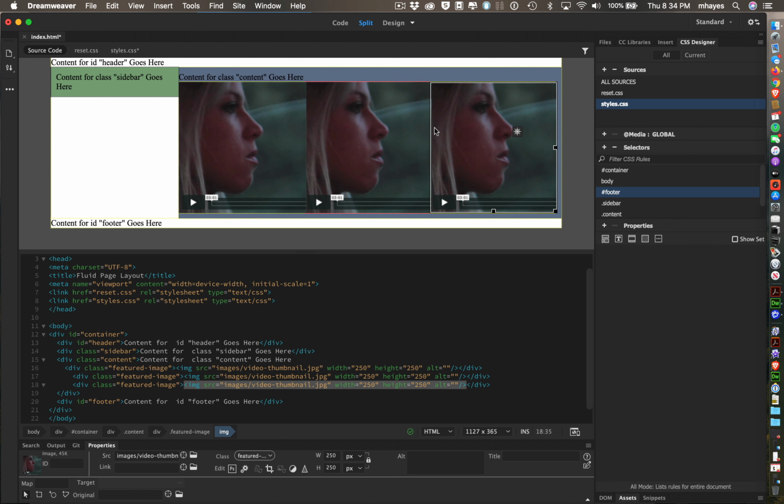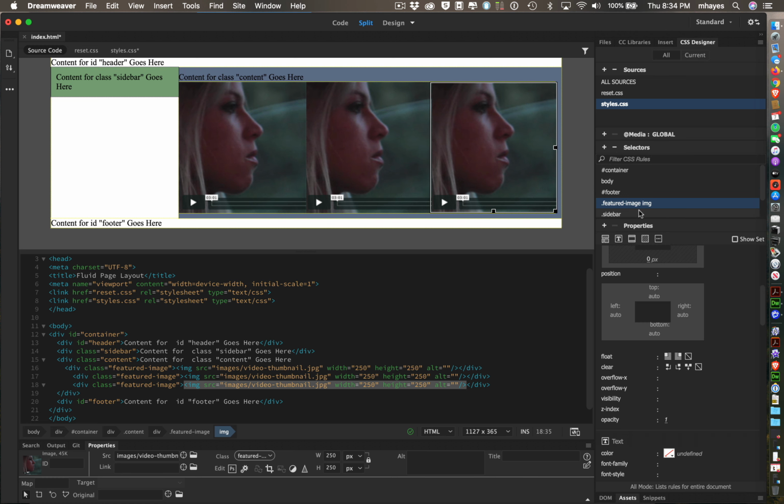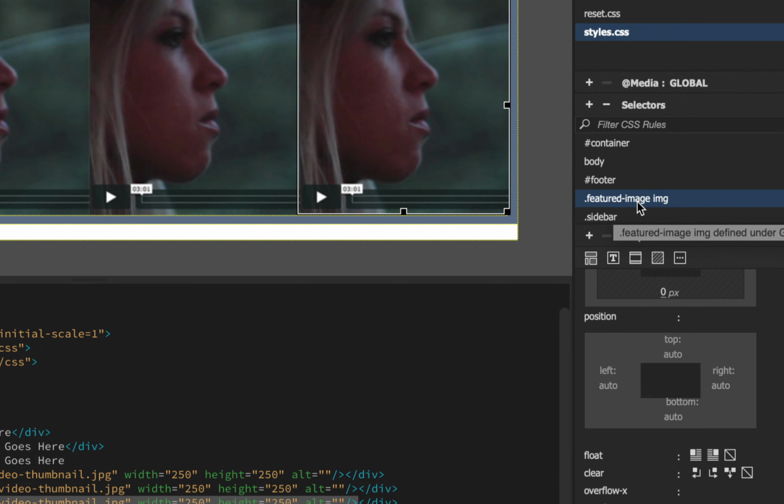And they're percentages. Okay. So the one thing that I need to adjust right now is I need to put one rule in place for the image so that the image resizes within that div. Okay, so I'm going to click on the image. I'm going to come to selector and hit plus, and I can simplify that down so that it's any image within featured image.